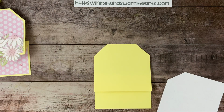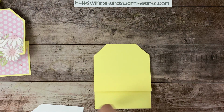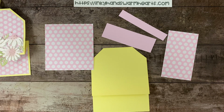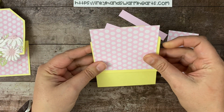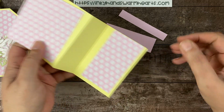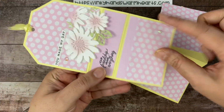All right, so that's how you get your two corners like a tag. So now the next step is our designer series paper and our Bubble Bath cardstock. The two pieces of designer series paper, one of them is going to fit right up here, and the other one is going to fit at the bottom, but we're going to add this little strip of cardstock. So see how I did that on the inside?